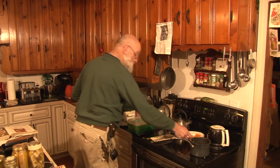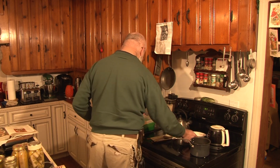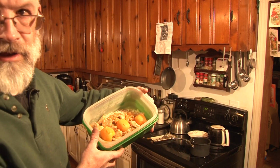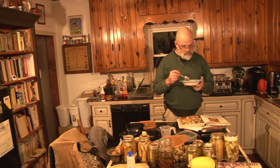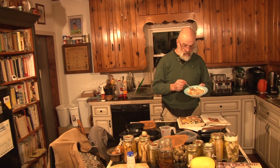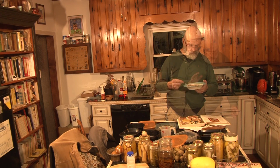It looks good, it smells great, but I guess there was too much juice. So if I used a little bit more rice, it probably would have come out closer to the picture that was in the book. But let's see how it tastes. Oh yeah. Could use more rice, but oh, that pork is just perfect. And with the apricot halves, this is great.